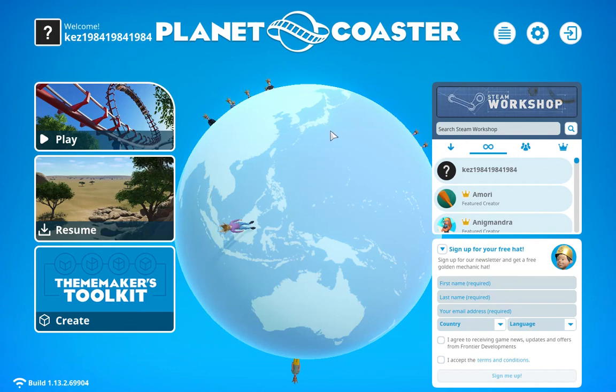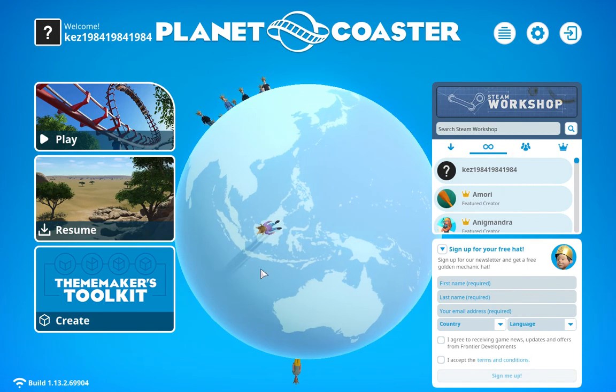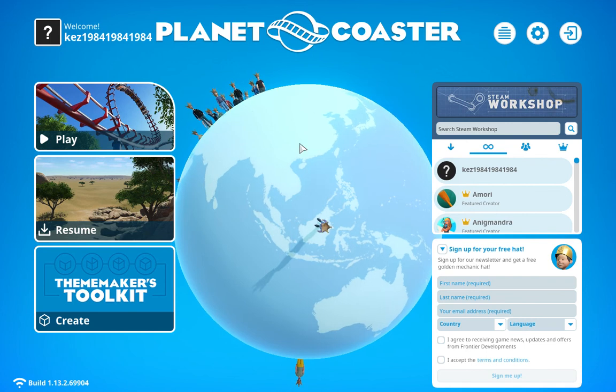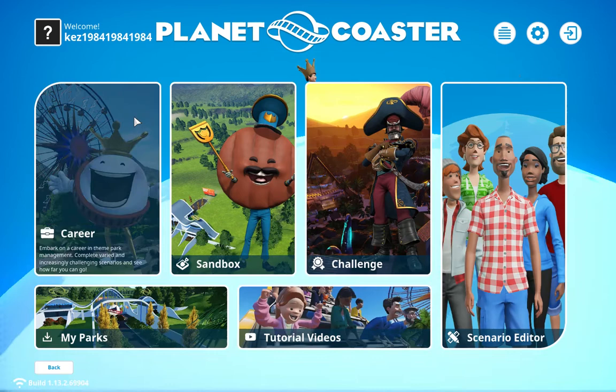We're checking out Planet Coaster today, which is masquerading as a simulator of realism, but once you have enough experience, you can see how it defies physics in the dumbest ways. But on that note, let's get started.